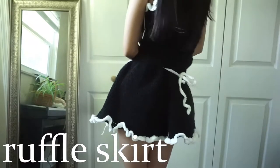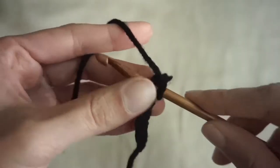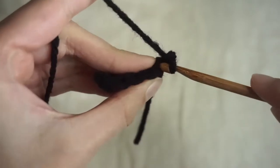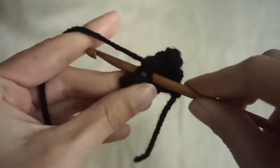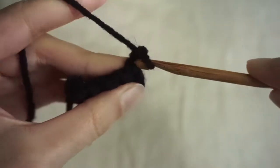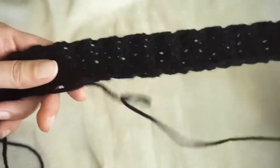Next up, we're going to work on the skirt. First, we're going to make a chain for how thick you want your waistband to be, plus one for the turning chain. So I am chaining five plus one. Skip the first chain, then make single crochets across. At the end, chain one, turn, then make single crochets in the back loops only — we're only going to go into this one loop on the back side. For the very last stitch, we're going to go into both loops, which will help give us a cleaner edge. Repeat this row of back loop single crochets until your band can fit around your waist when fully stretched out. I made a total of 78 rows, which ended up being a little too big — I recommend making it just long enough to fit around your hips, and we're going to cinch it in more with the apron.